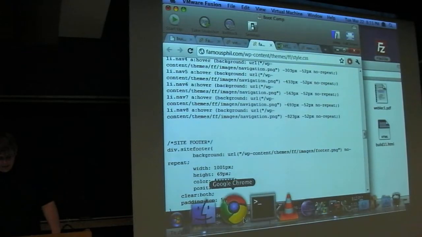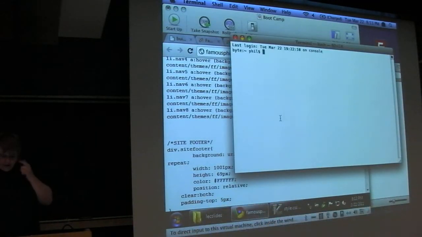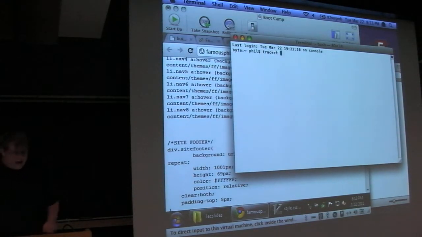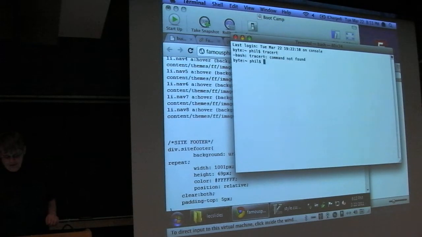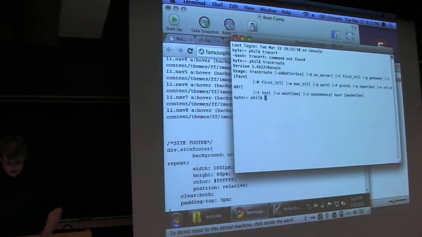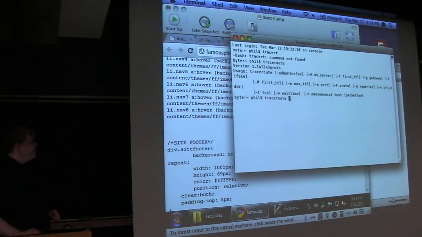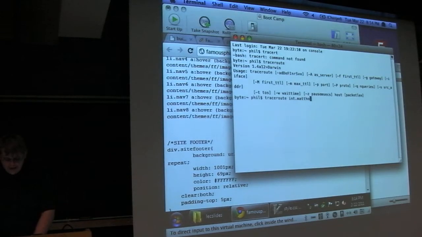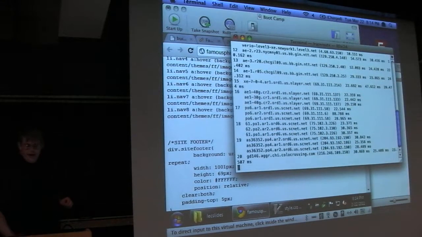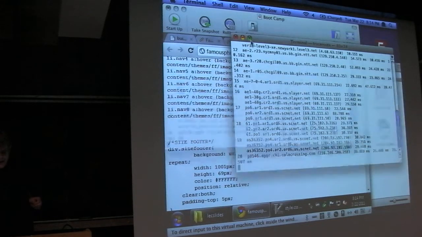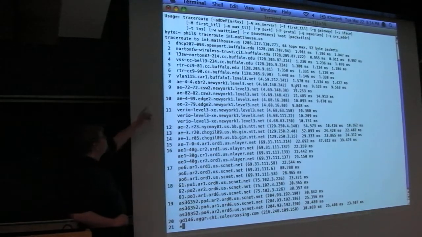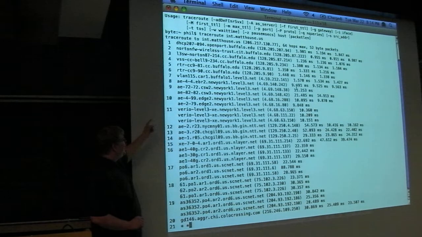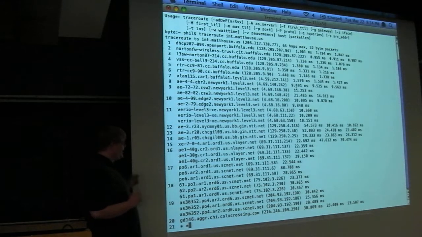I quickly want to go back to what a trace route might look like, because I couldn't really do that. So trace route is just tracert, I believe, on Windows. There it is. And now I know for a fact that my server is in Chicago. int.madhouse.us is physically in Chicago. And notice how the trace route goes from the top there, openport.buffalo.edu, and it tells me every single hop that my data packet took to get to my server in Chicago.